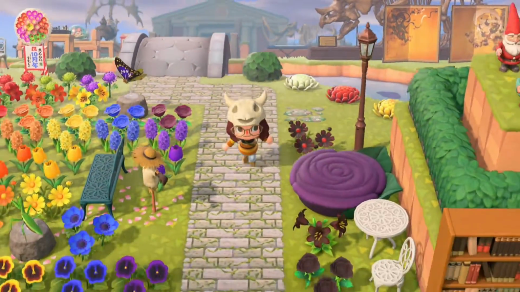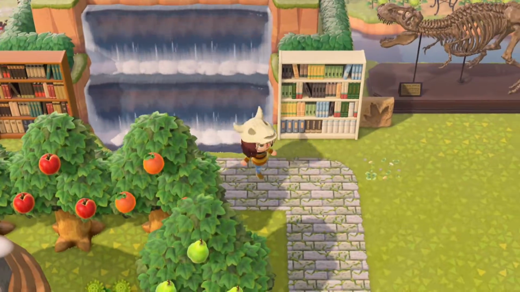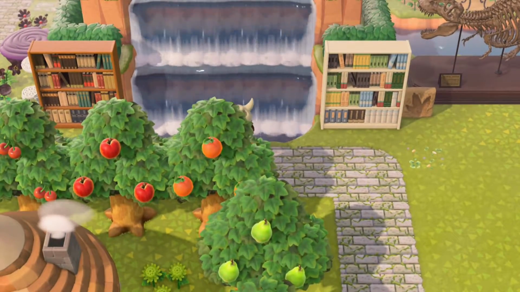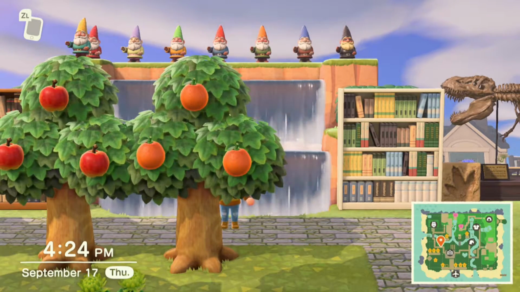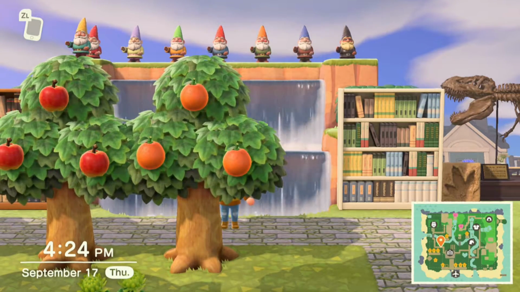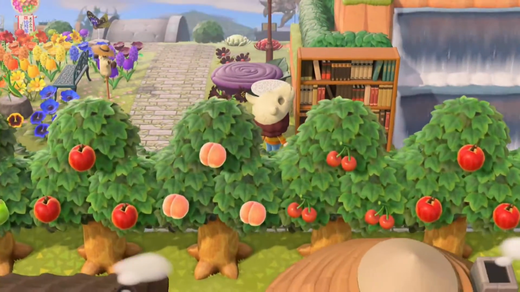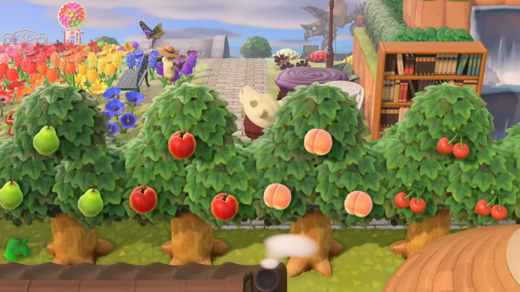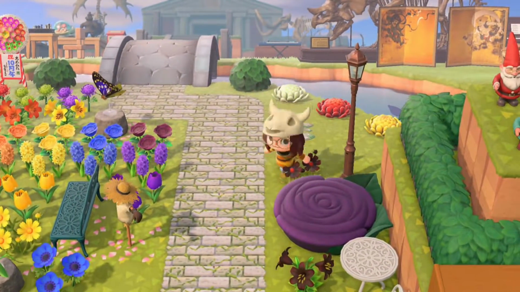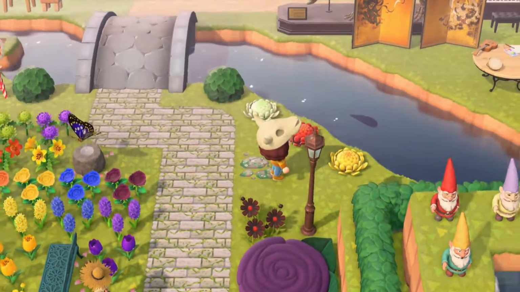Oh, and I also almost forgot. Let me show this real quick. It's super loud, waterfalls in this game, but I have all of the stupid garden gnomes up there. Just a little cute horky thing. I just have really dumb ideas that I like to hide in all of my areas.